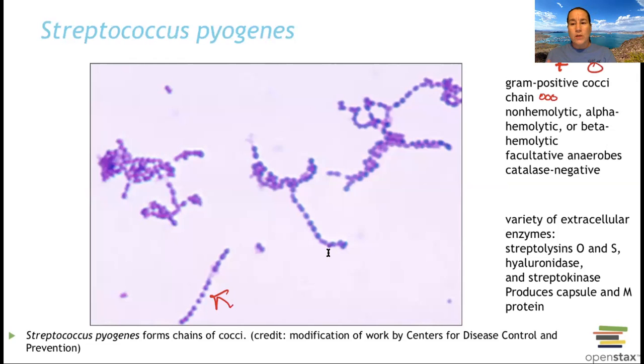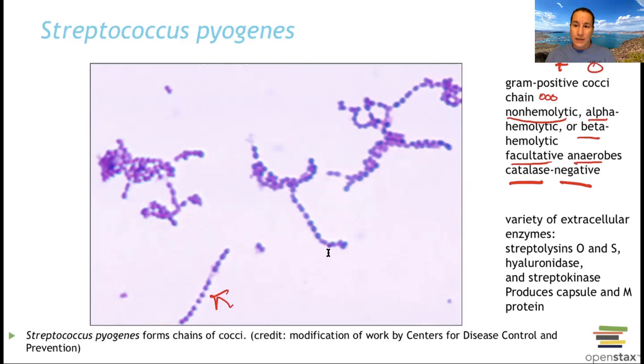right there. When you grow these on the sheep's blood, on the blood agar, you may be able to differentiate the different types of strep pyogenes. Sometimes you won't see it hemolyse at all, so it'll just grow and not rupture the red blood cells in the agar. But sometimes you're going to see alpha hemolysis or beta hemolysis. It just depends on what you're looking at. These guys are facultative anaerobes, and they are catalase negative. So if you are testing for catalase and it's positive, we're looking at staph. If it's catalase negative, we're looking at strep.